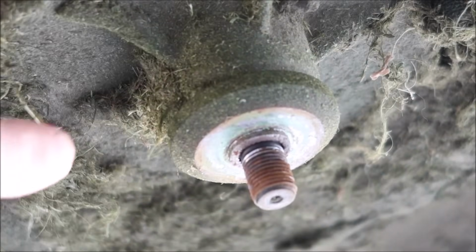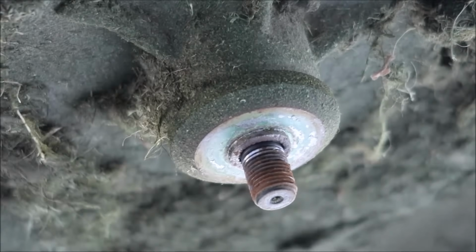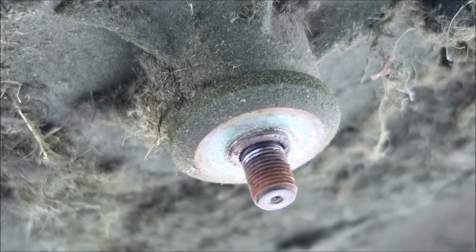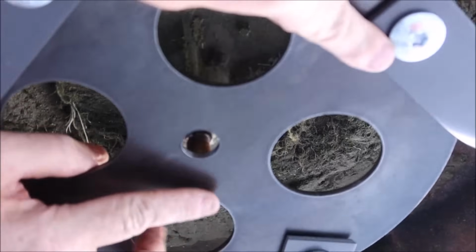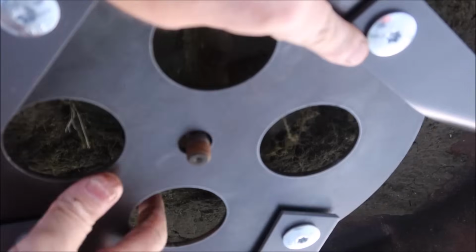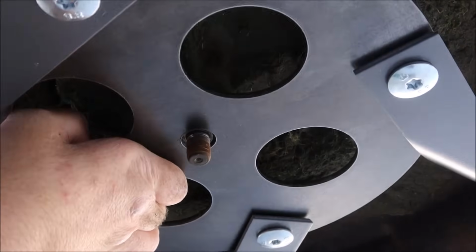You wanna be sure that that blade fits this step right here. If not, and you tighten that puppy down, it's not going to be balanced. Just like the star blade on an AYP Sears Roper or an MTD that has the star hole pattern as well. And just like any regular blade, you want to install these with the wings up.